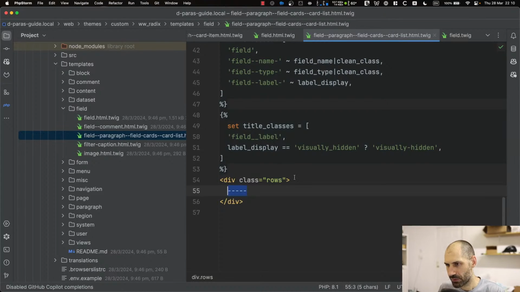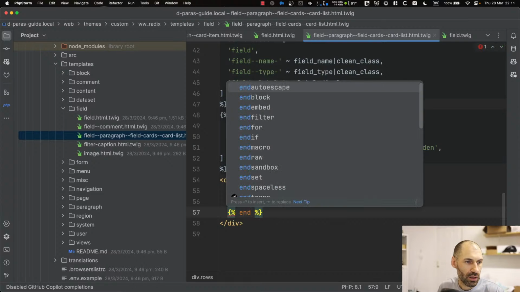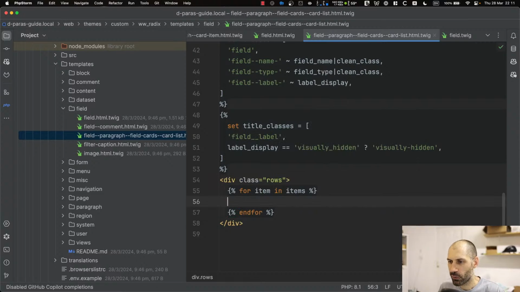Then what we need to do is loop in items, and for, and then finally it needs to display item content.